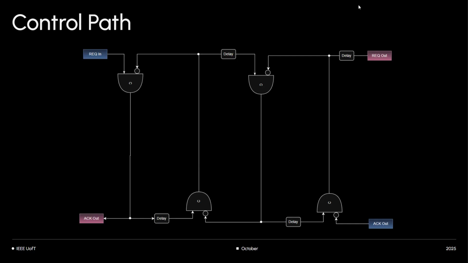Please pause me if it doesn't make sense, okay? Once you have the request and it gets through, you will have your acknowledge, but you need to give an acknowledge from the receiver. What happens when you don't give an acknowledge is that when you create another event, it won't get through.